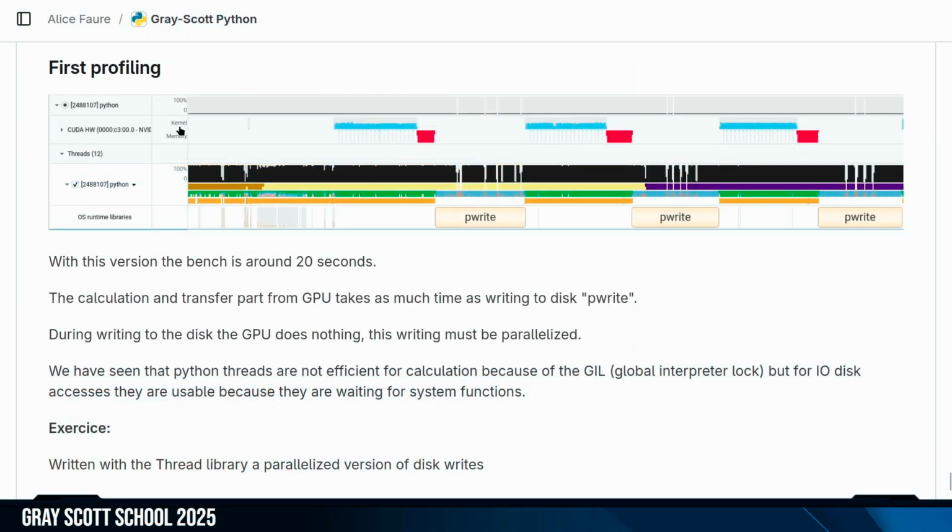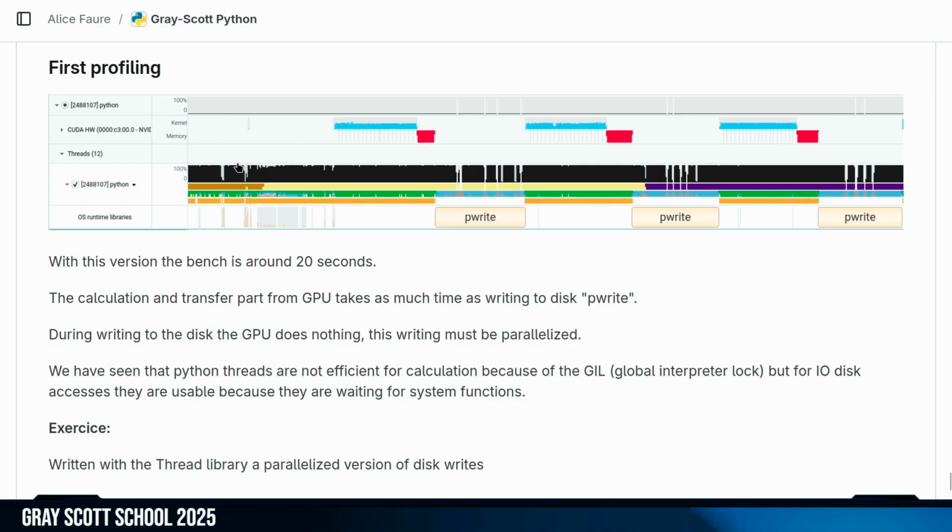The first is for kernel, the second is for memory. Here you see the iteration of the Gray-Scott kernel, for the number of chunks. And at the end, you have the memory transfer.